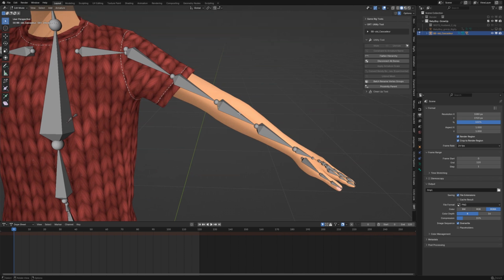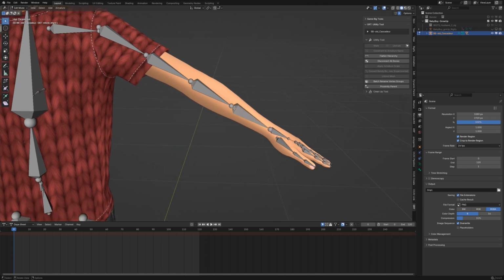You need to be careful to not connect it to the twist bone. That's elbow share L. And DEF forearm, DEF forearm. This is the bone that we need to connect. Control P connected and Control P connected.